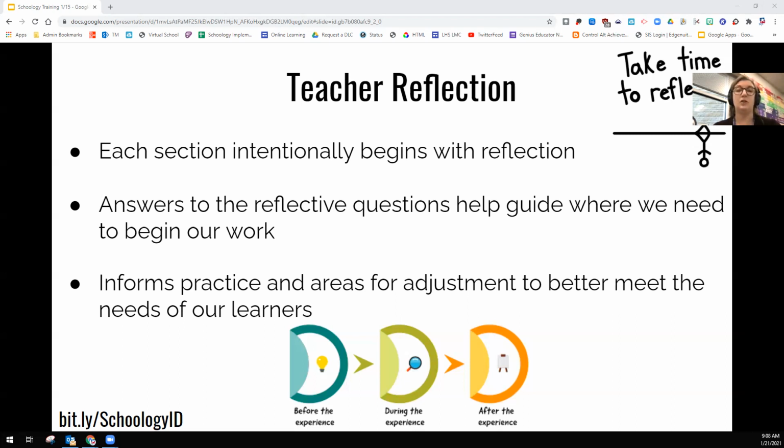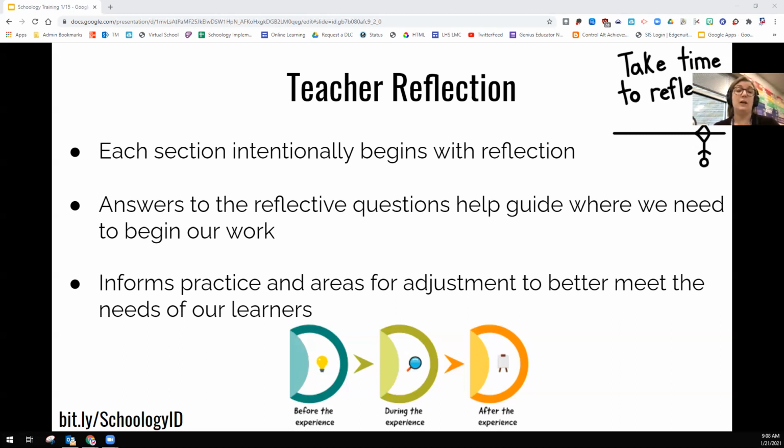So the first thing I want to talk about on this document that you have received is that we began each section intentionally with reflection. Remember, that's the iterative cycle we talked about before. With design and implementation we're really solid, but it's the reflection, taking that feedback that we get from our stakeholders, reflecting on it, analyzing it, and then redesigning the things that we are consistently getting feedback on. And so we want you to go through this document with a reflective mindset to determine where you need to begin your work for second semester.